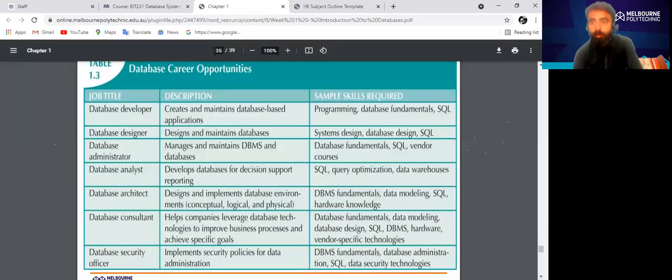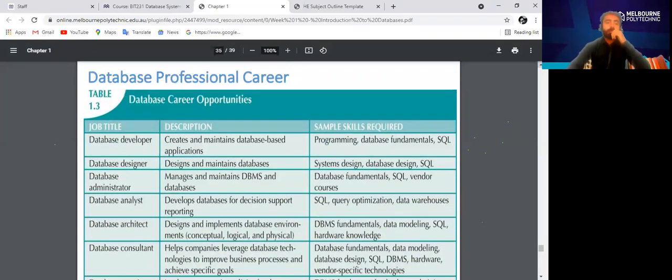We can see here what kind of job you can get if you start professionally. If you start doing professional work, you come with a struggle in this subject, and then you can become successful, a programmer or developer in databases. You can get these kinds of jobs in your future. First, database developer: create and maintain database applications. If you are a good developer, you have good jobs in your future. Programming database, fundamental database, SQL database, SQL Server, a query language, you can do everything.